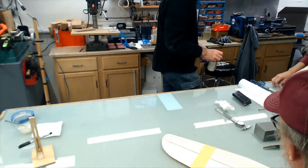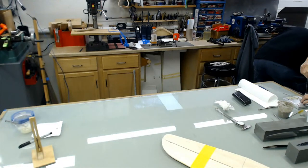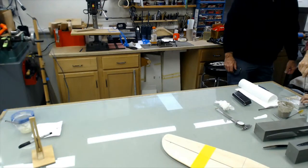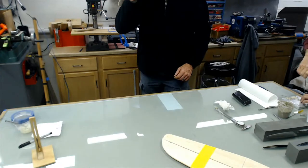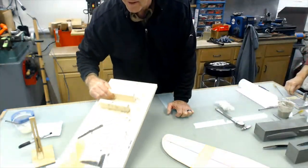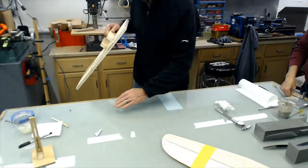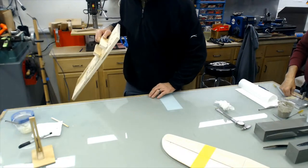Okay. Well, the worst thing that could happen is we make it all the same and we'd have a catastrophic lockup. No, that's not a big deal. Just cut it off with a utility knife or put an angle in it. It wouldn't be the first lockup, would it? No. And it's just an experiment. Yeah. But we can do this, right? Oh, yeah. And make it just as nice, if not nicer.